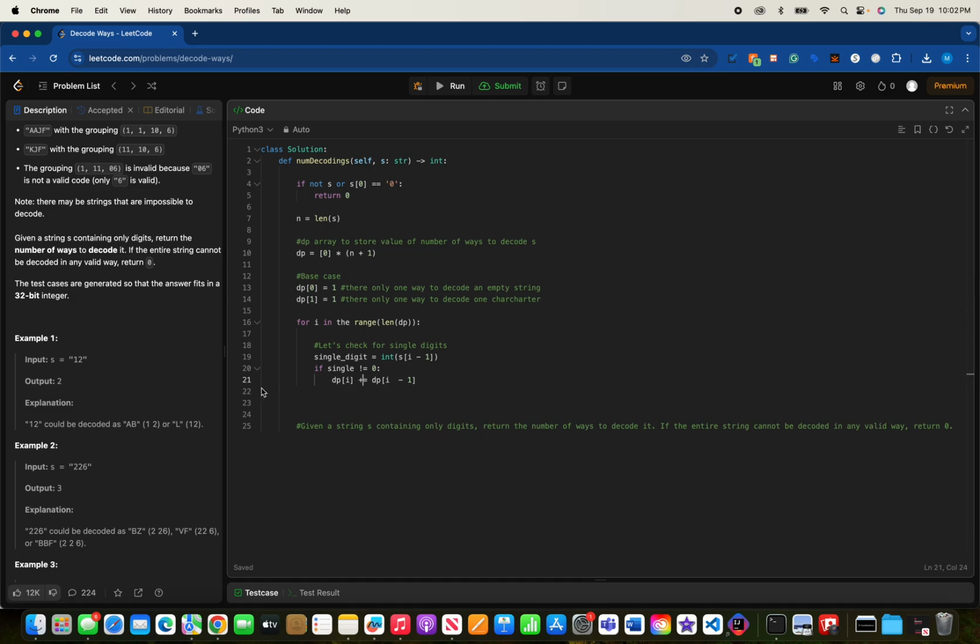So this would basically take the previous number that we had before this value here. Before this 2 over here, we were at 1. So it would be i minus 1, take that value, which is 1, and add it to this. And that's our dp[i] currently.